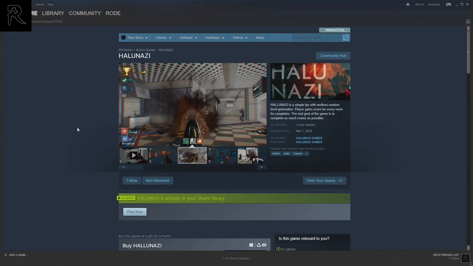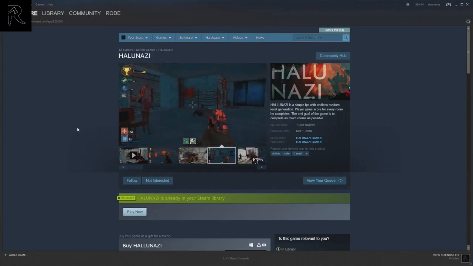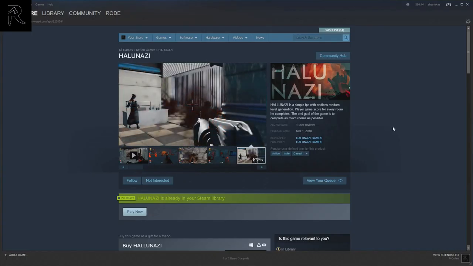Hello, this is Road with a game called Honolulu or HALUNAZI. I keep wanting to say Honolulu. But anyways, what I can tell on the main page, they've got one L in the name here, but they've got two right here, so I'm not sure which is which. But basically, it is a simple FPS game with random level generation.